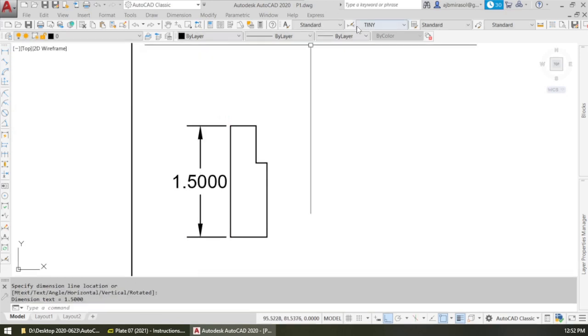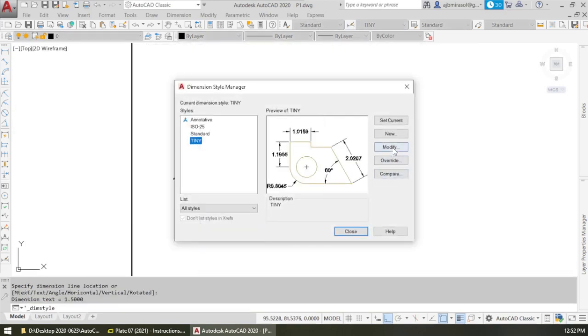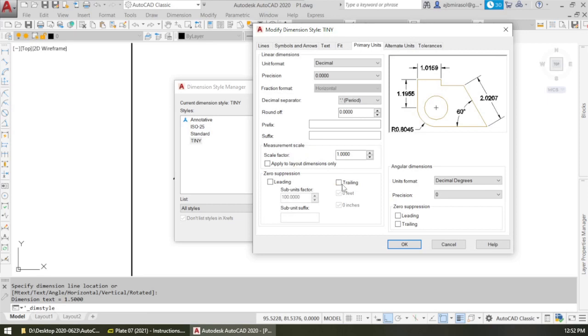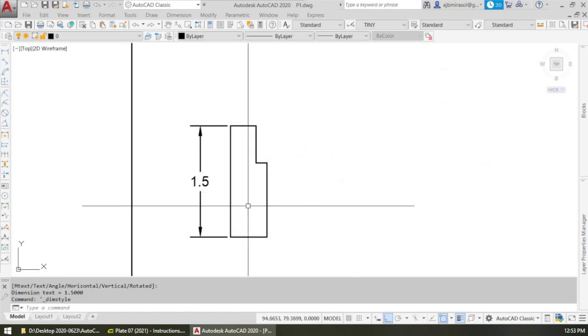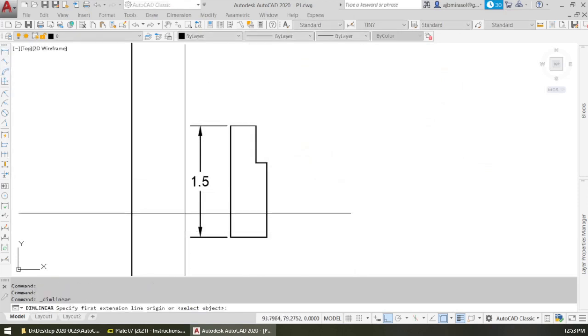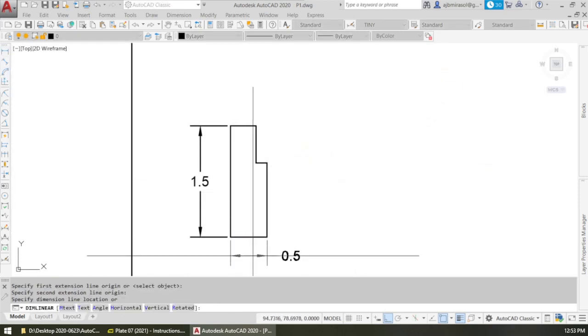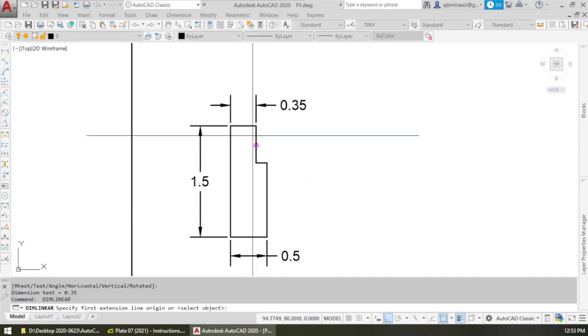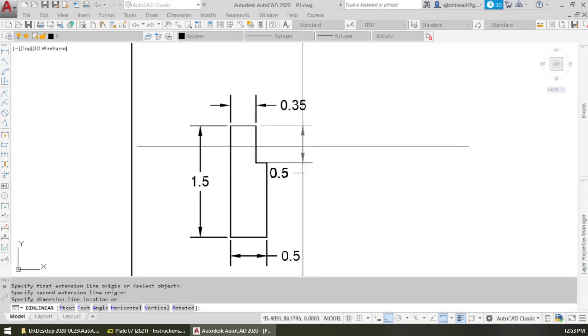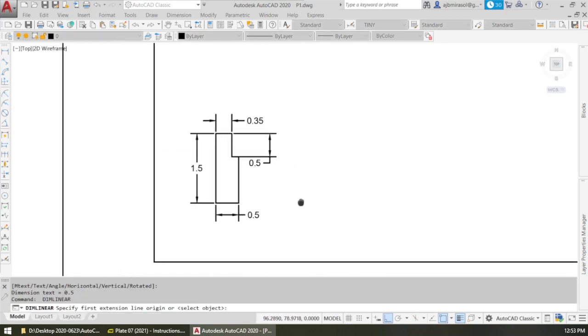Okay, so we remove the railing 0. Let's make it 0.75. Okay, now we'll create the bigger one, the smaller one.